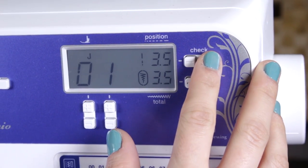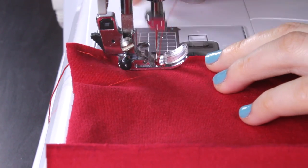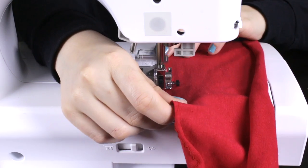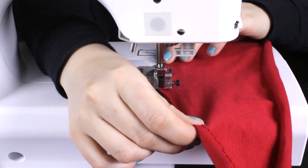For gathered ruffles, make sure the stitch length on your machine is set at 5 millimeters. The reason for this is that a longer stitch will help guide the fabric for gathering. Without backstitching, stitch across, leaving 4 to 5 inches of thread at the end.